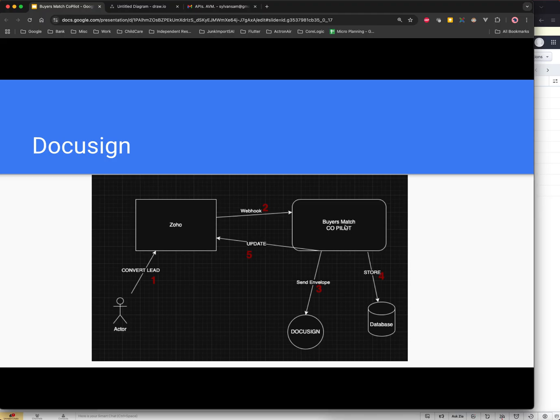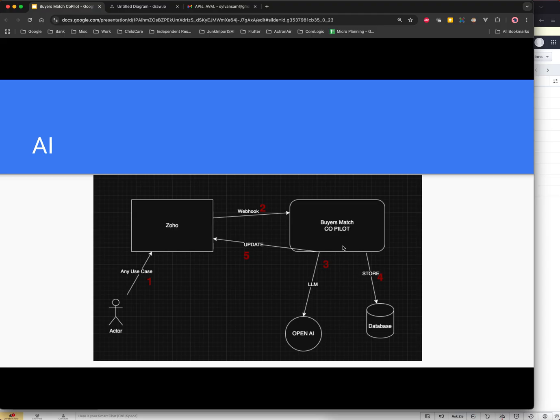In fact, that was the first use case I started working on. But since CoreLogic was slightly more familiar to me, I changed direction, and hence we are seeing a CoreLogic demo first for the Copilot. We can further extend this to talk to OpenAI. We've seen some examples in the earlier POC, where we can talk to ChatGPT via an LLM, fetch information or pass the information that we have, and get some fancy AI response out of it. Then we can update that into our Zoho board with the same flow.